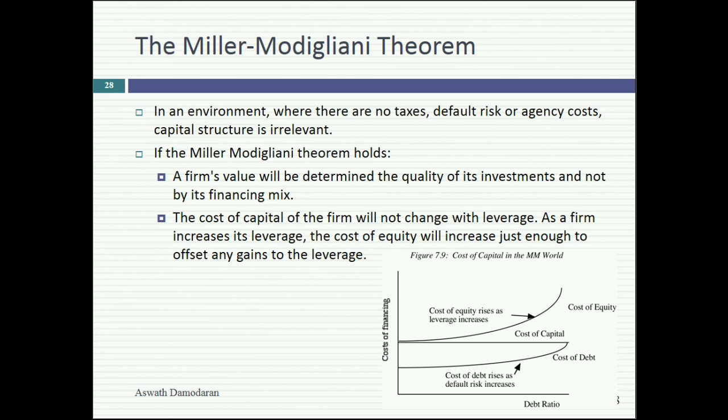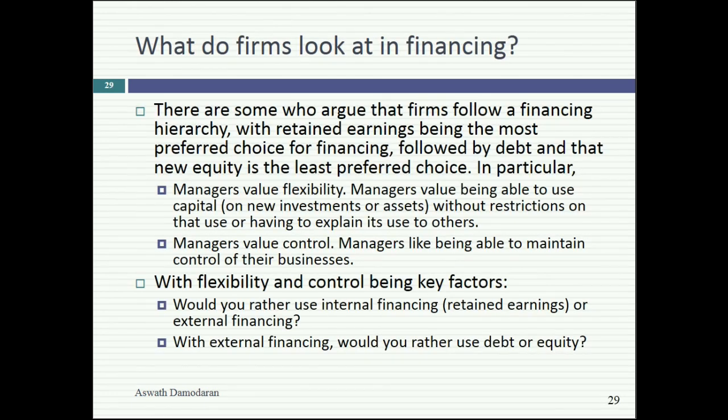You know what the irony here is? You're talking about Miller-Modigliani. What's one of the central pillars of the Miller-Modigliani theorem? Nobody ever goes bankrupt. So let's be completely open and clear about this. Unless you happen to live in this Twilight Zone world, in the world that we live in, with taxes, default risk, and agency costs, it does matter how much you borrow.